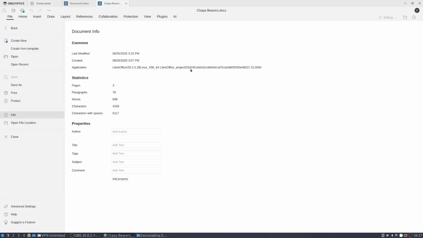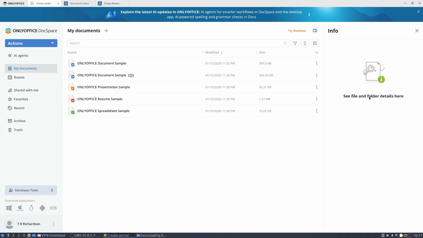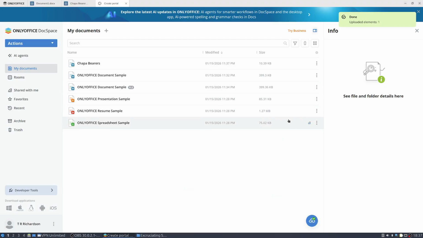Okay, application created in LibreOffice. That's pretty cool that it shows where it was created. But how do we get this up to our portal? Do we drag and drop? Let's see. If it works anything like Google Docs, file and folder shared here. Can we break this off of here? Okay, so it works kind of like Google Docs. So we upload our file and it would upload to the cloud. Okay, that was simple enough.